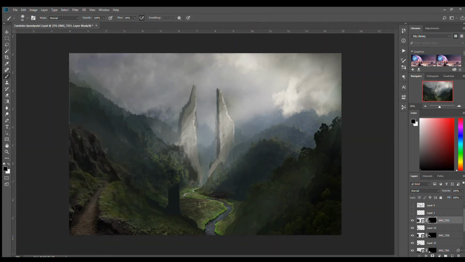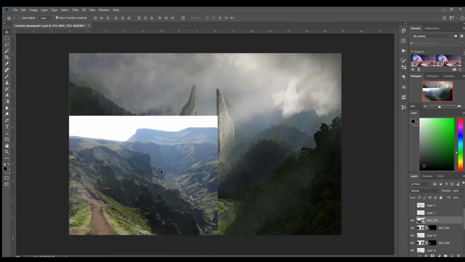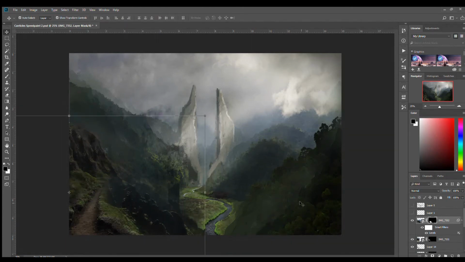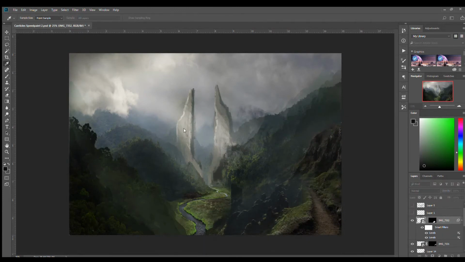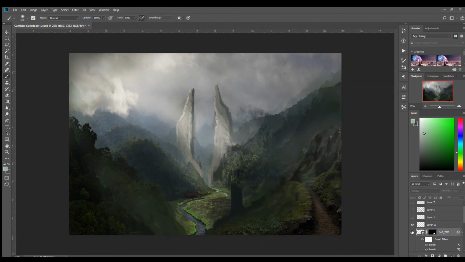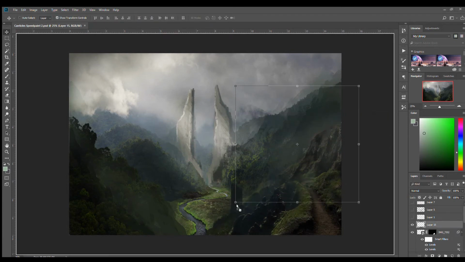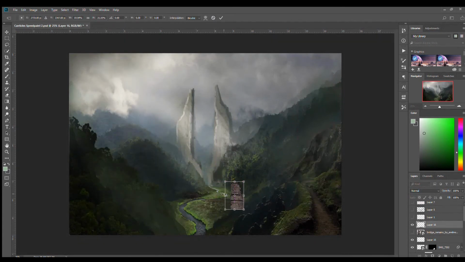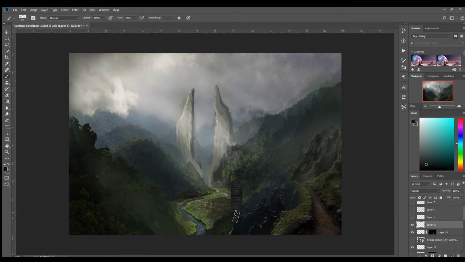So I'm just defining some more of the foreground elements using some photo bashing. These images actually I got from Noah Bradley's stock image site, and some of them are also from my own collection. I try to take a lot of my own photos and use a lot of my own stuff in, because that way they're completely original and nobody else is going to be having them. But it's fine to use stock images as long as you also completely adjust them so that they don't look like the original, because other digital artists and clients can sometimes tell where you got them from.